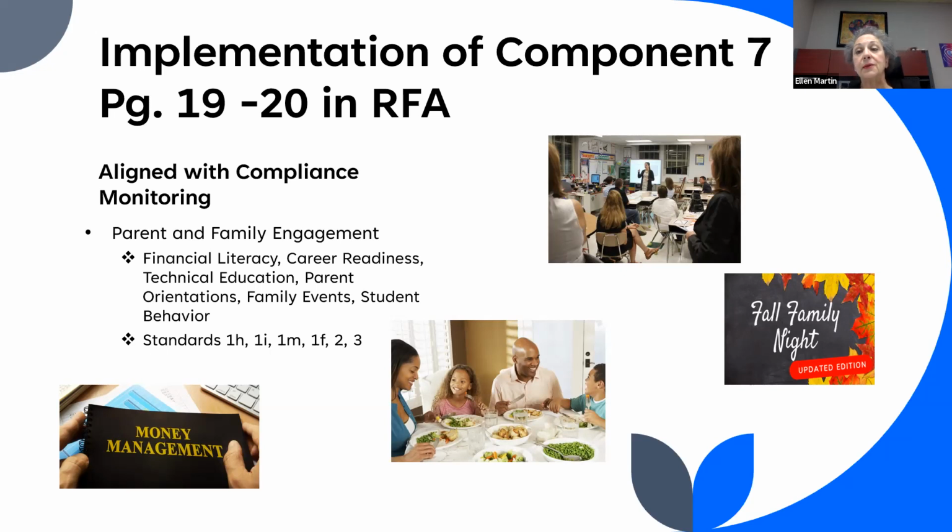Arts and music, those are great ways to bring parents in to showcase what the students have done. Also, you can have a paint party with parents. That'd be a wonderful way. Students are studying various artists, have parents come in and paint with their child. Cultural diversity is also an easy parent engagement opportunity.